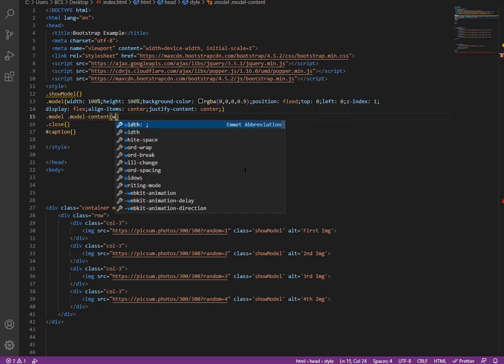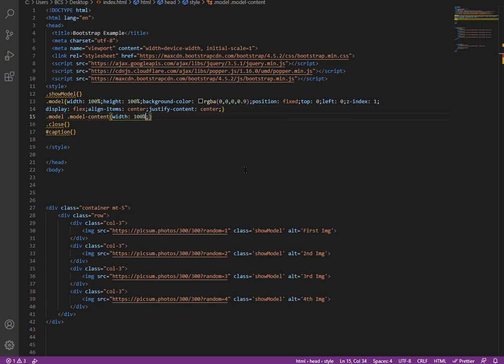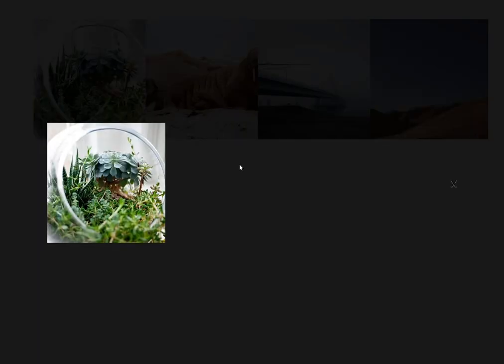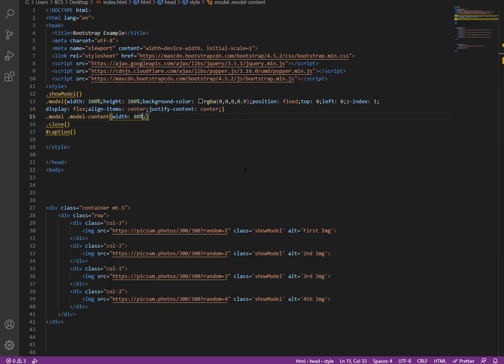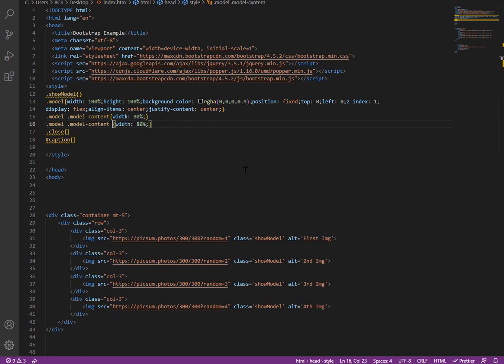Now let's give the width as 80%. Actually this is not the image, it is over here.